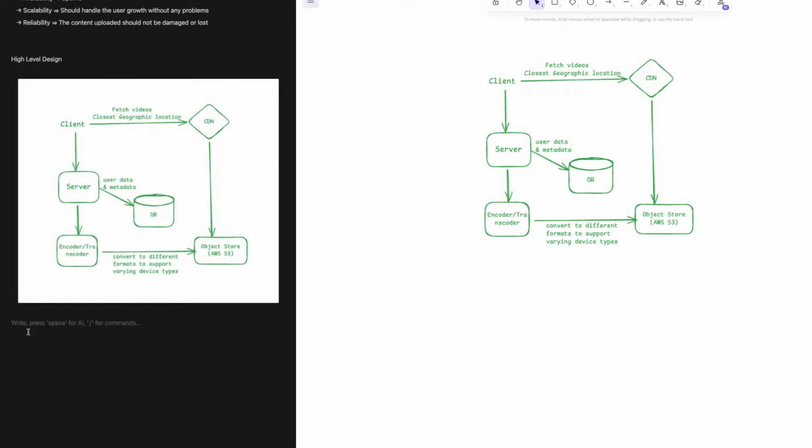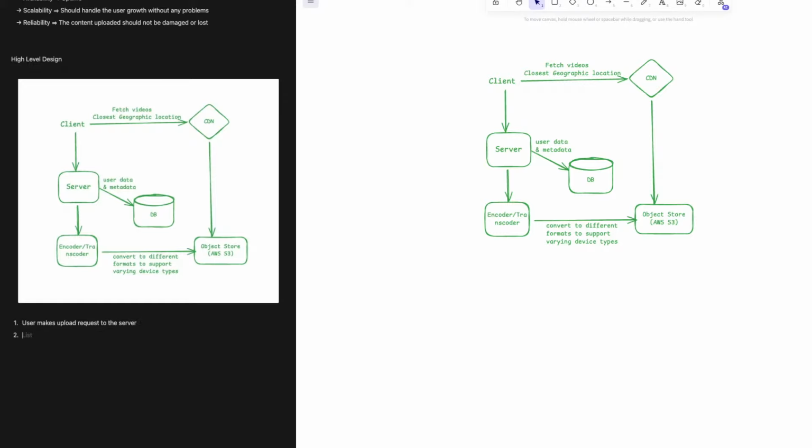Okay, so step 1 is the user makes the request to the server, or the user uploads the content. Users make an upload request to the server.